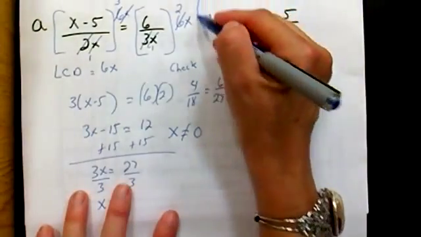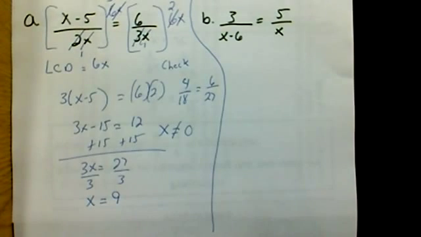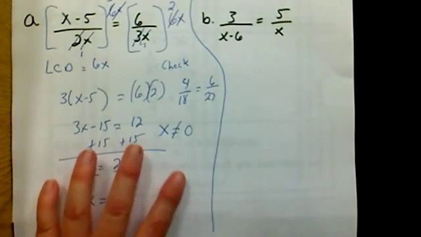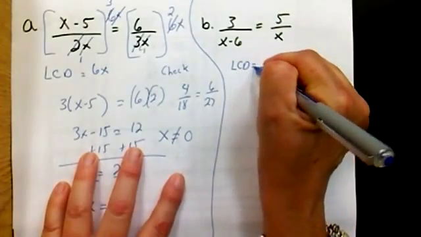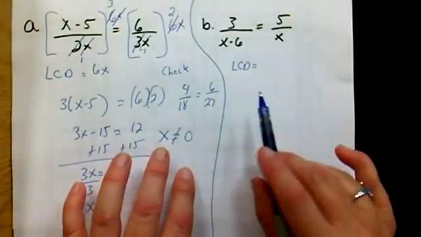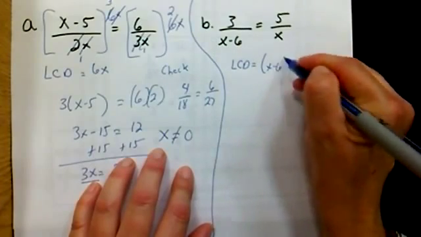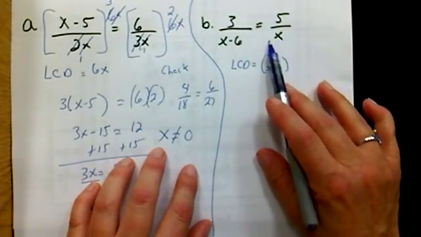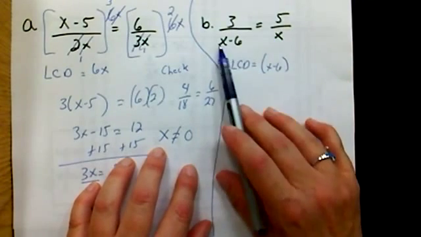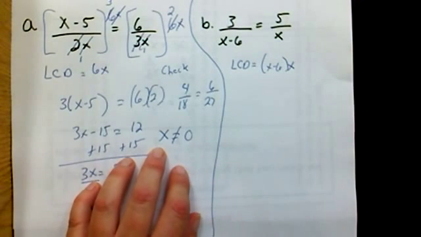So then, if we look at the second example up here, I still need to find my LCD. So what is it going to be? So what would my LCD be? From 7.1 or 7.2, we found out that we need everybody from the first one. And then we got to look at the second one and see what part am I missing. This had x minus 6, but this has an x, so I still need an x in my denominator.